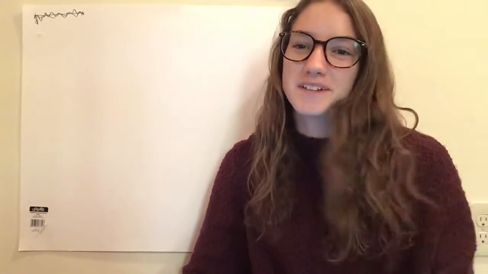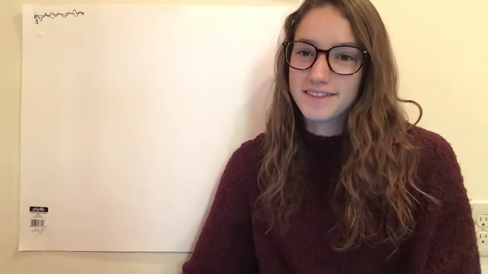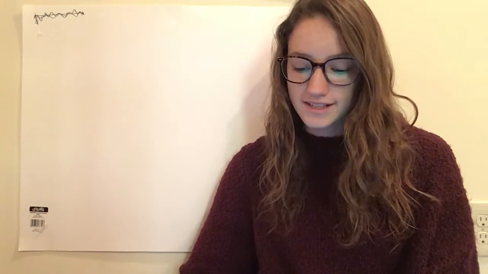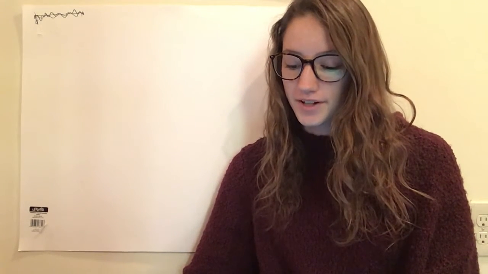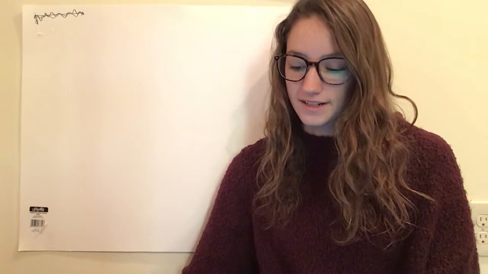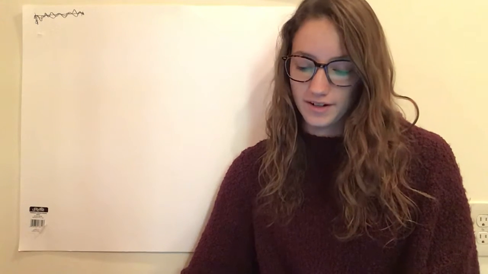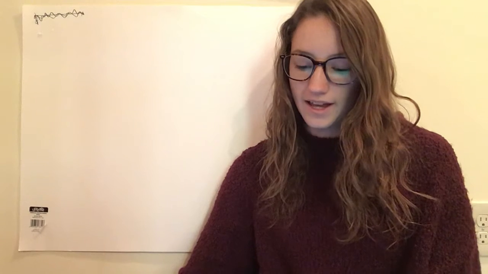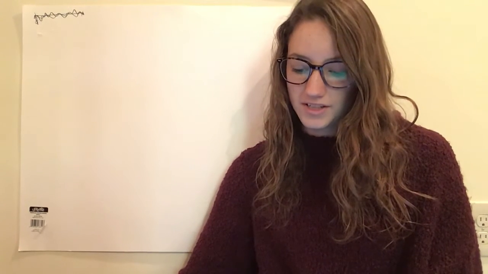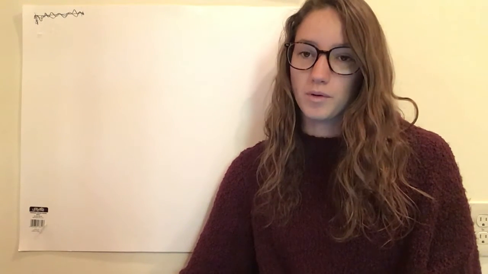Hi, my name is Jenna Zimmerman, and I'm going to be doing a third grade math lesson plan. My standard is: understand a fraction as a number on a number line and represent fractions on a number line. And the other one is: represent a fraction 1 over b on a number line diagram by defining the interval from 0 to 1 as the whole and partitioning it into b equal parts.